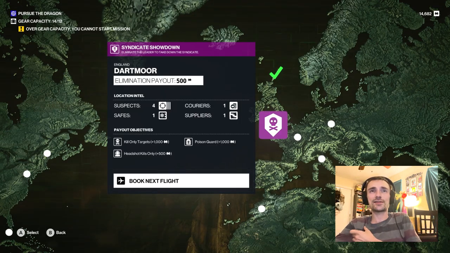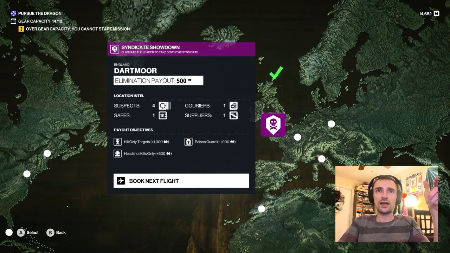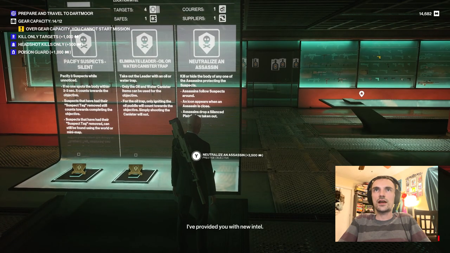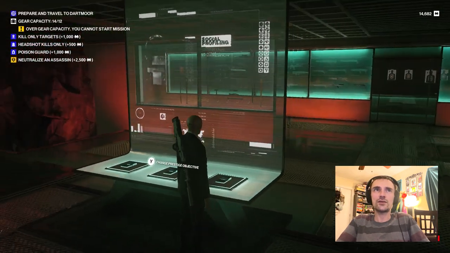So, the payout objectives here: kill only targets. There's no killing guards or anything like that. It wants me to poison a guard and headshot kills only. So if I do use a gun to kill the target, it has to be a headshot. Okay, that's simple enough. We have now tracked down the syndicate leader's location. Okay, neutralize an assassin. Yeah, this is gonna be our best bet here. Because if I kill an assassin, obviously that'll make me lose the kill only targets, but the payout for this is way more than the other one, so we can do this.